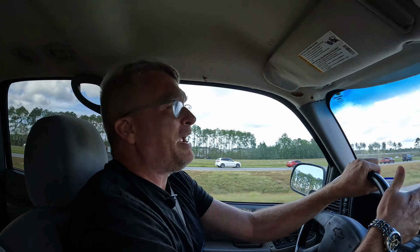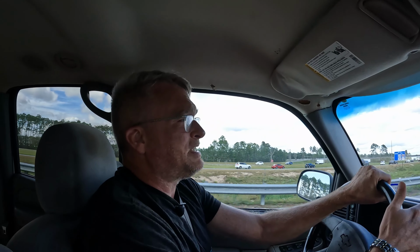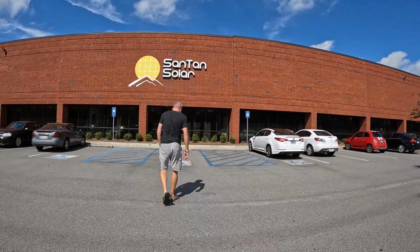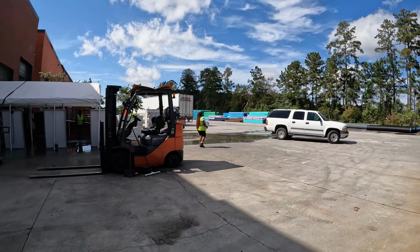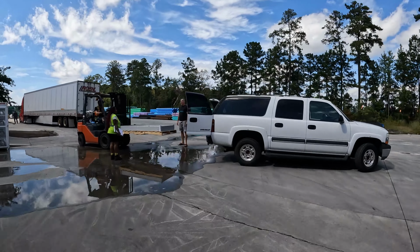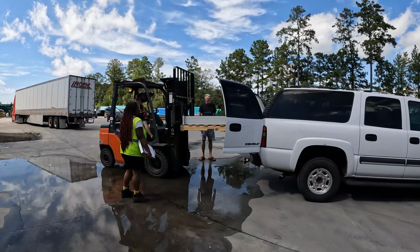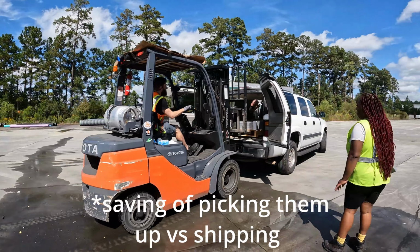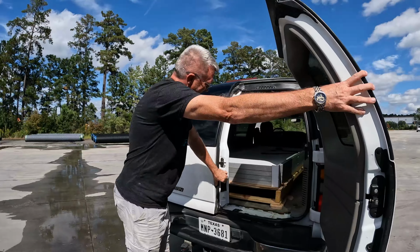Originally, I wanted some smaller panels, truthfully. But these panels were bigger and more expensive, but not significantly so per watt. But they were in Georgia, in their satellite facility, so we could go pick them up because we were in Florida. So the savings meant that they were way less expensive than buying the used ones out of Arizona.